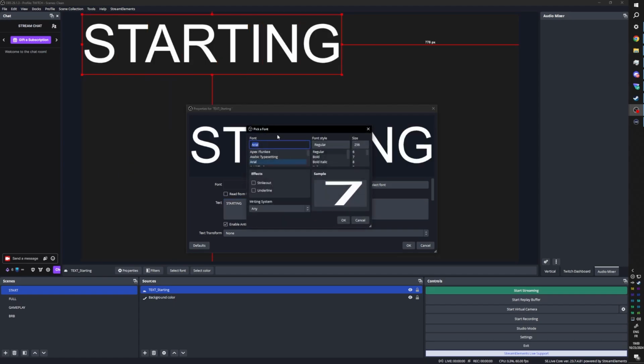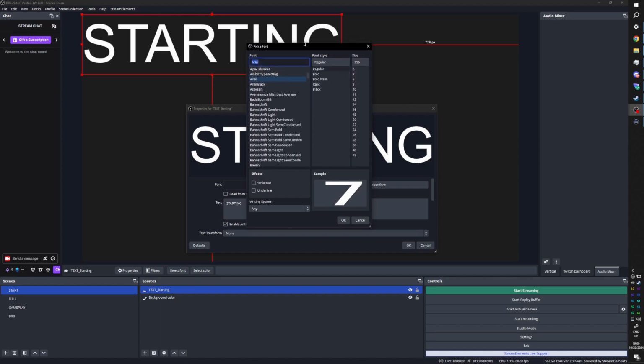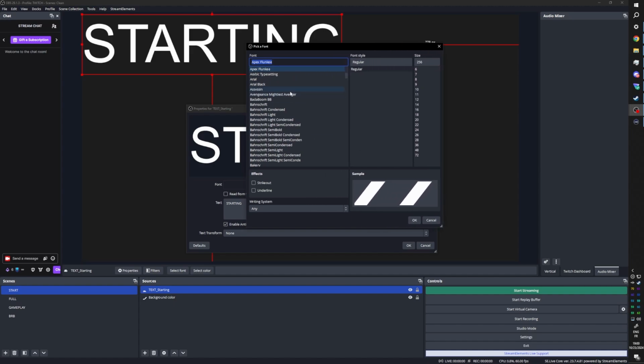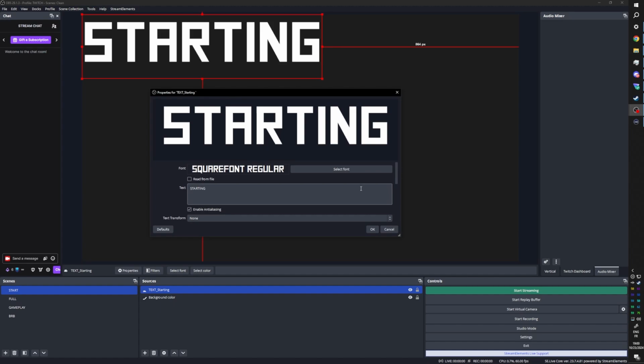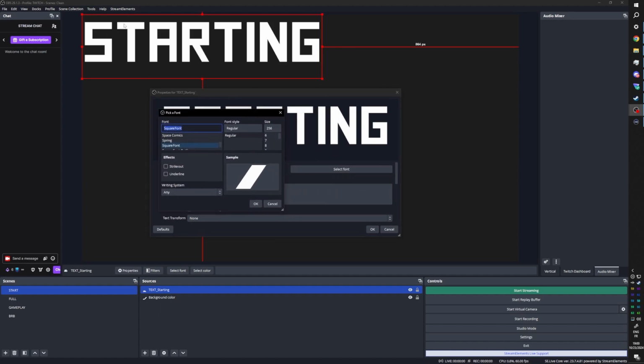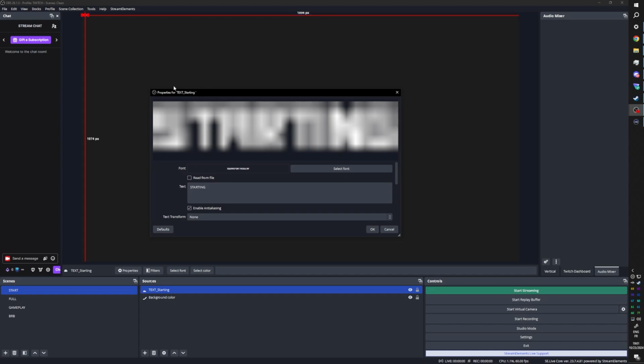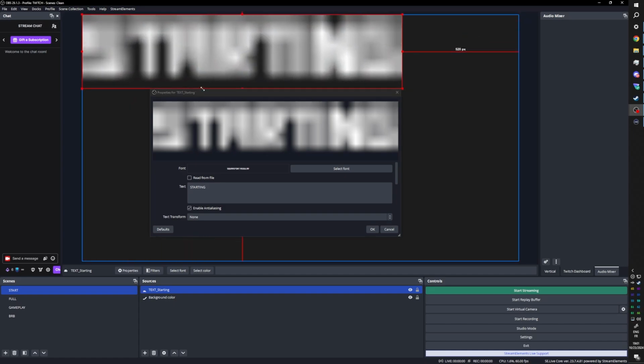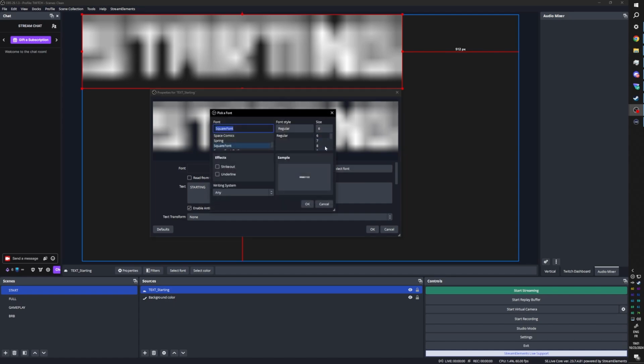Cool. Select the font. Now this is going to be the personal side, where your computer needs to have a bunch of cool fonts. Mine happen to have it. I'm a graphic designer and I do those tutorials, so I try my best. So let's say square font, for example. This is one that I used and overused and abused. There you go. The reason why I like to have 256 for the size is because you get a higher quality. So if the size is huge, you get this high quality. But if you go 6, for example, this is the quality you get, and then you have to manually stretch it. Okay. So always go huge.